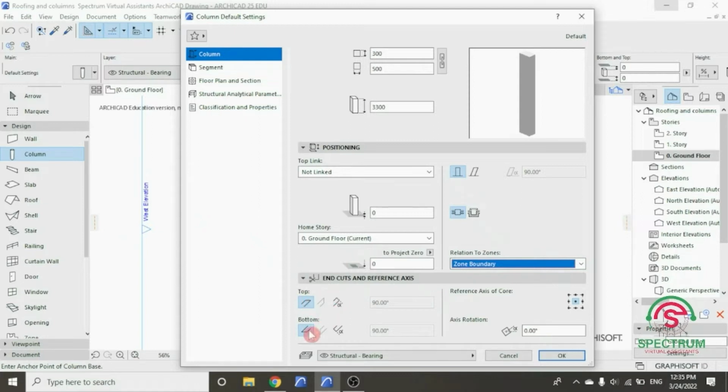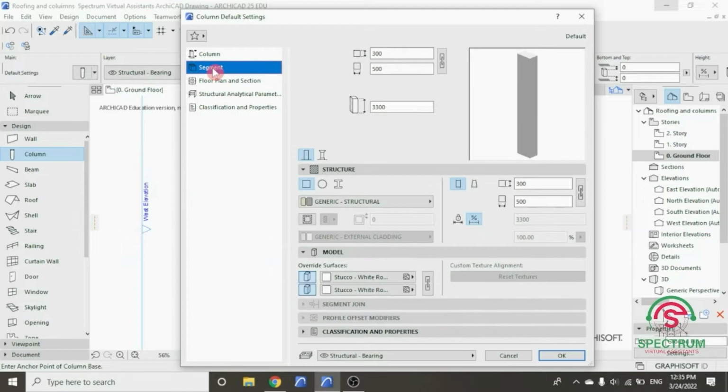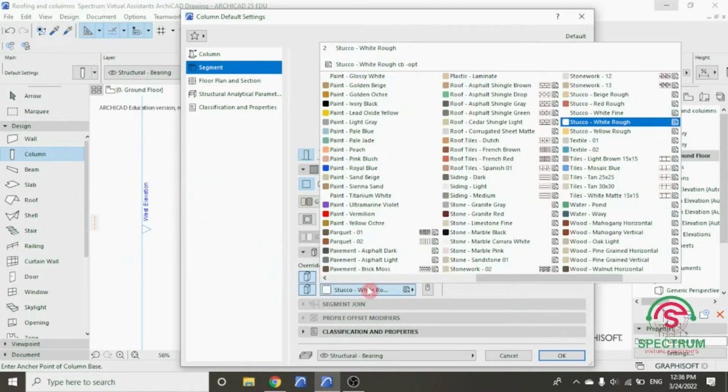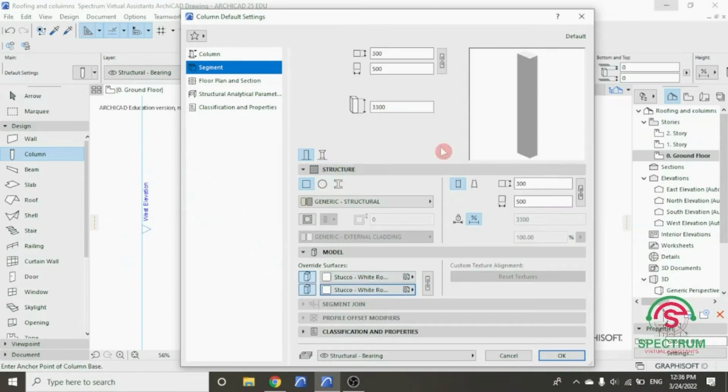Select top and select bottom. Under segment settings, these are the settings that you're going to choose. Under model settings, select that and that.